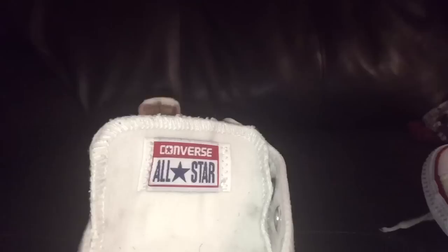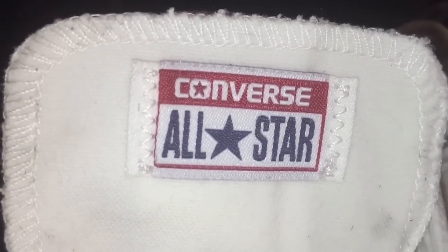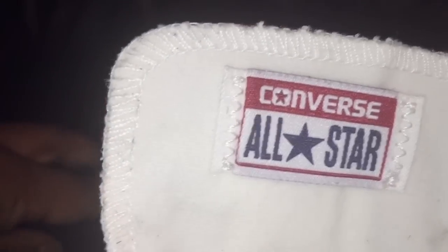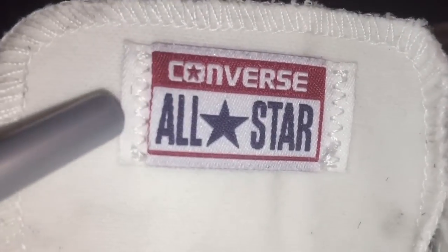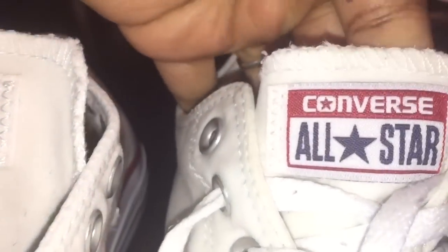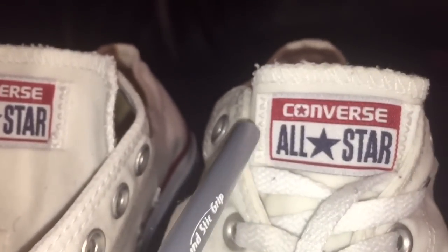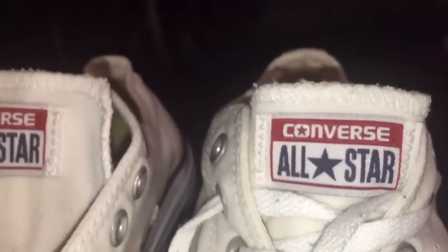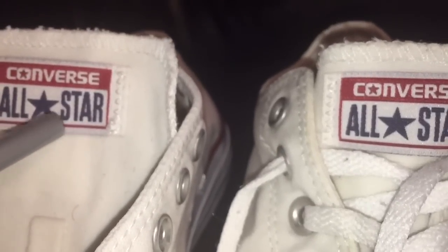Those are the details to look out for. On the front of the shoe, pay attention to the tongue on the outside. Both of them have "Converse," "All-Star," and the same stitching. I can see the stitching around the tongue of the shoe, and then stitching around the actual patch — that's on my husband's shoe, which is unisex. My daughter's shoe is the same: stitching around the tongue and stitching around the patch. The tab should say "Converse" with a star inside the name, and then "All-Star" with the star in the middle.